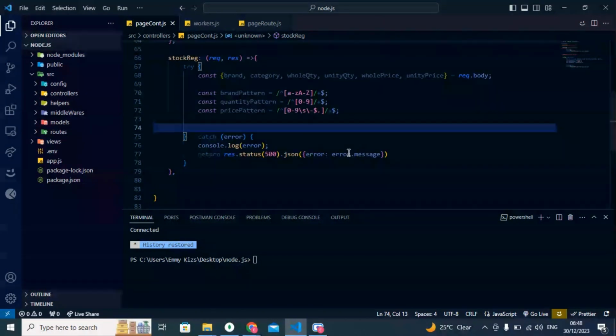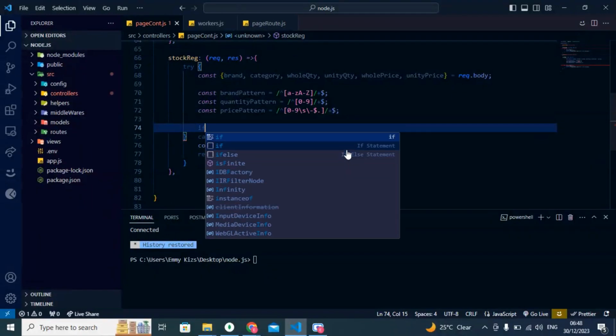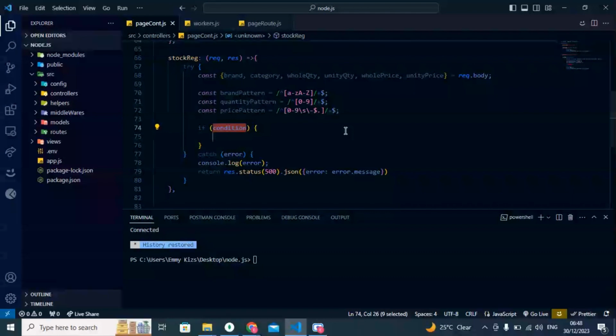So now what I will do right now is to use an if statement to pre-process this data.